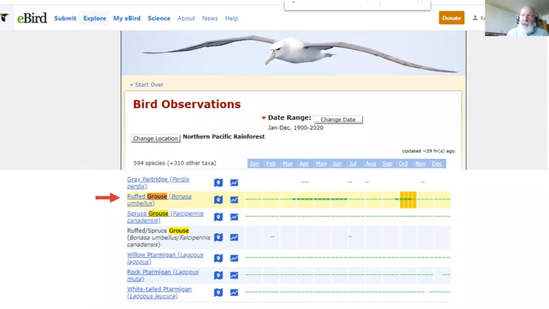And again, as you can see from this, I also checked on eBird that the ruffed grouse should be pretty common. It's not uncommon that I should be seeing it in October here in the Pacific Northwest. And there are other species, of course, that are going to be far less common. But again, a shout out for eBird.